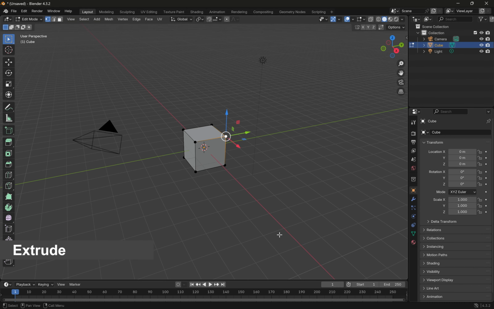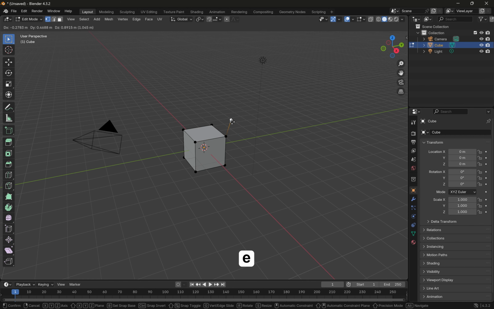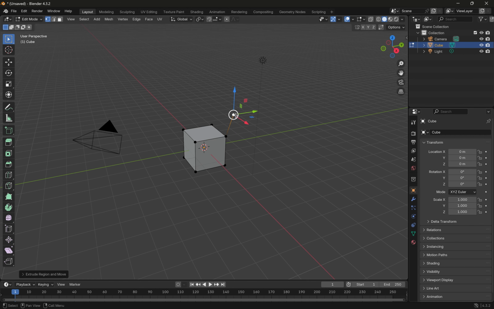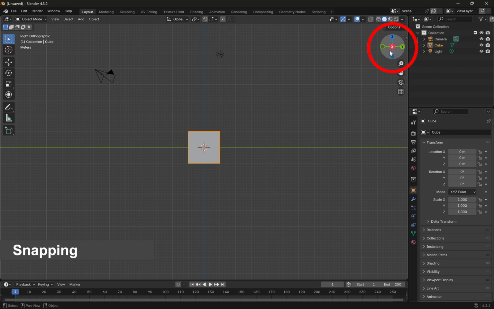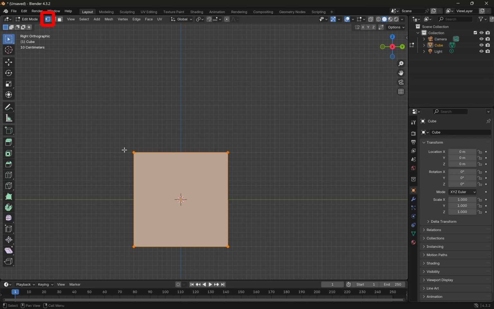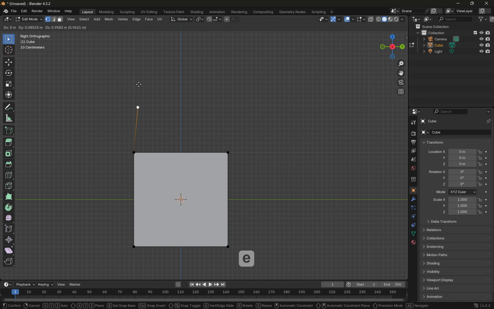If you select a vertex and press E and move the cursor, you'll create a new vertex and an edge between the two vertices. Now you can left click and press E again to continue making extrusions. Let's go into an orthographic view. Edit mode, vertex select mode, E to extrude once, left click to confirm new vertex position, repeat once and twice.